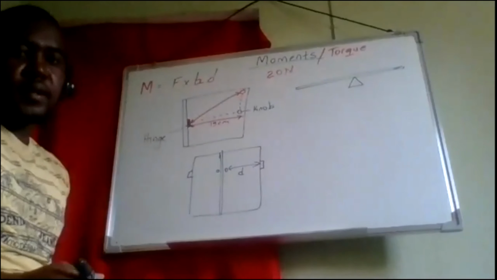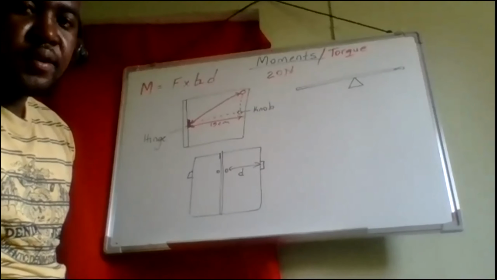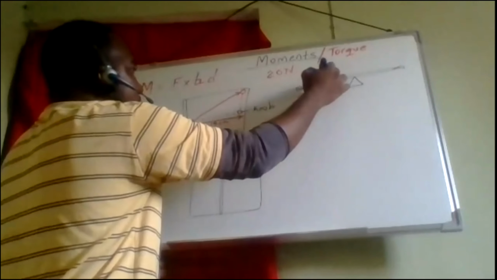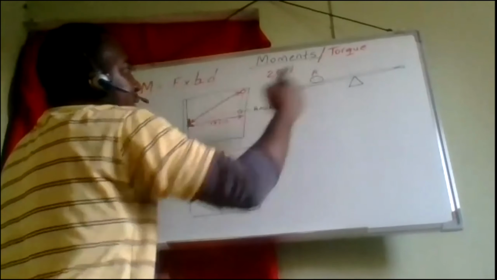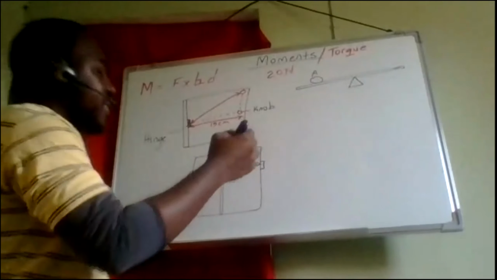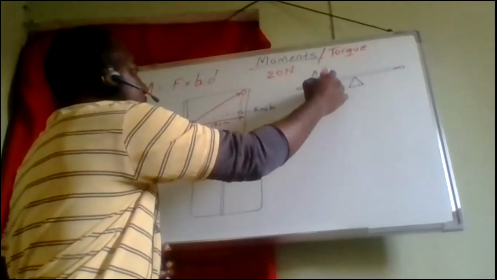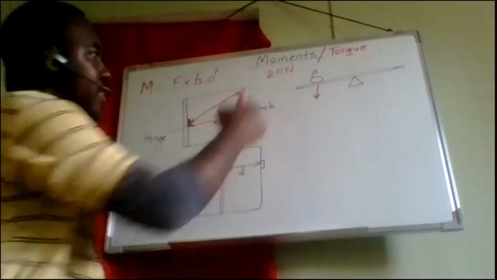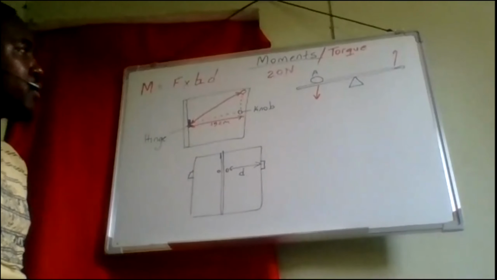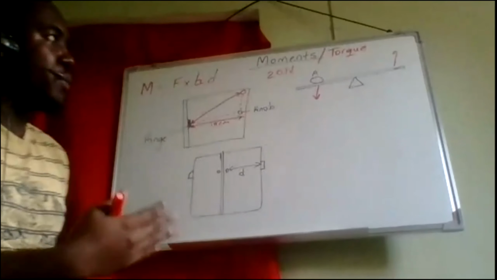Right? So we have a seesaw there, and we know that if we put a person or an object here, and no one is on the other side, then the seesaw will fall down like that. So this part goes down, this part goes up, right? So it will rotate about this point here, which is your pivot point.